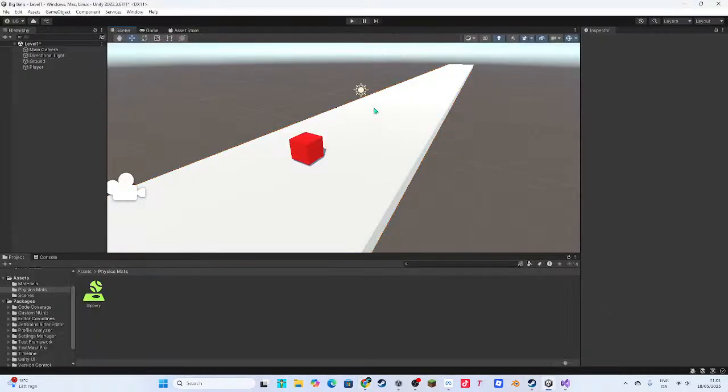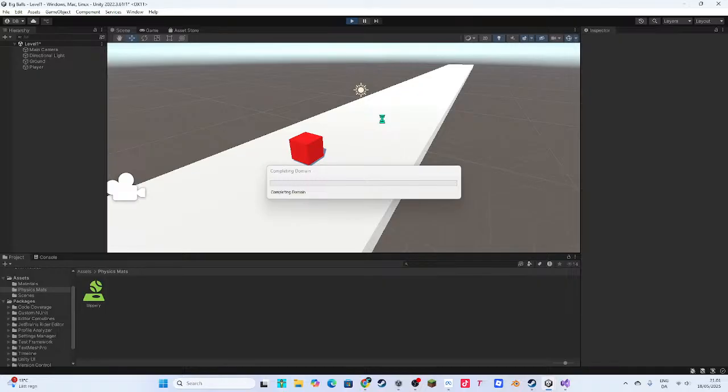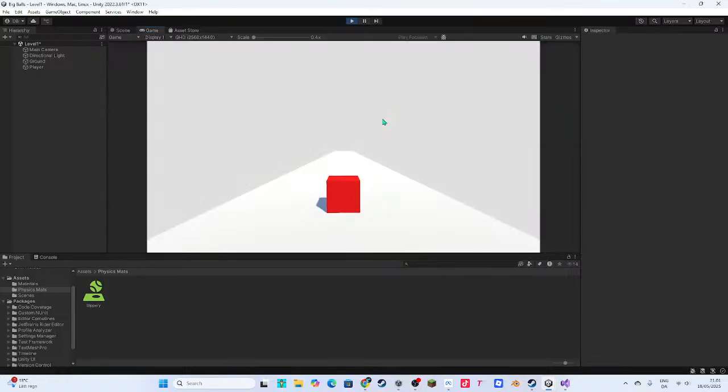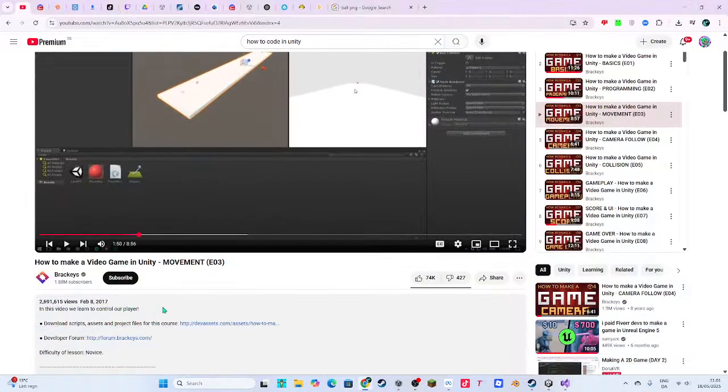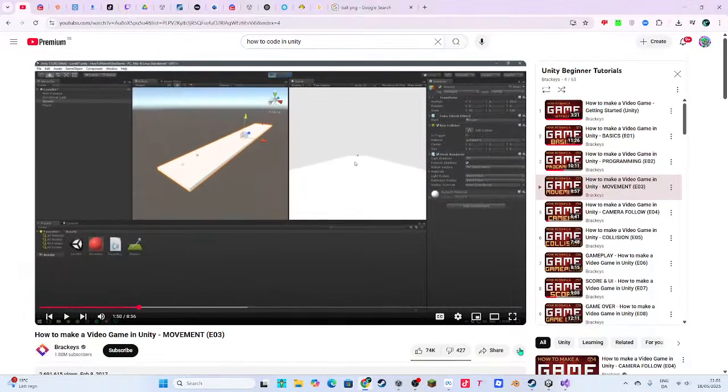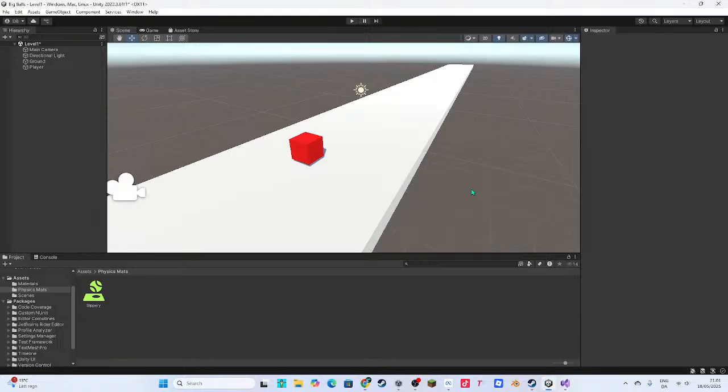Oh, let me see that. Alright, perfect. So I'm really happy this tutorial still works, even though it was like 8 years ago. But yeah, I'm gonna go eat dinner now.